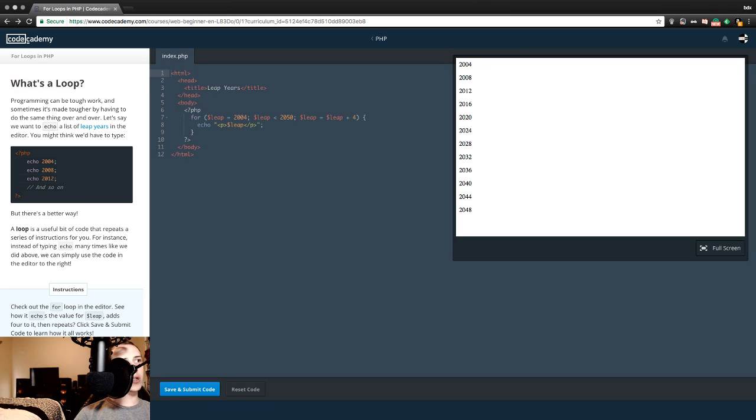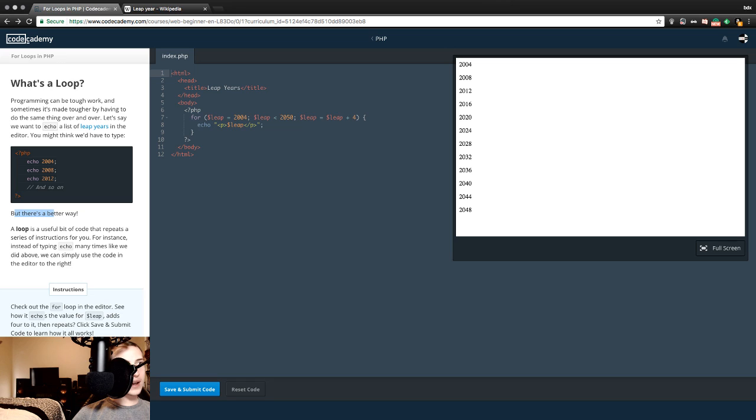All right, what is a loop? Programming can be tough work, and sometimes it's made tougher by having to do the same thing over and over. Let's say you want to echo a list of leap years in the editor. You think we'd have to type PHP, echo 4, 8, 12, and so on.